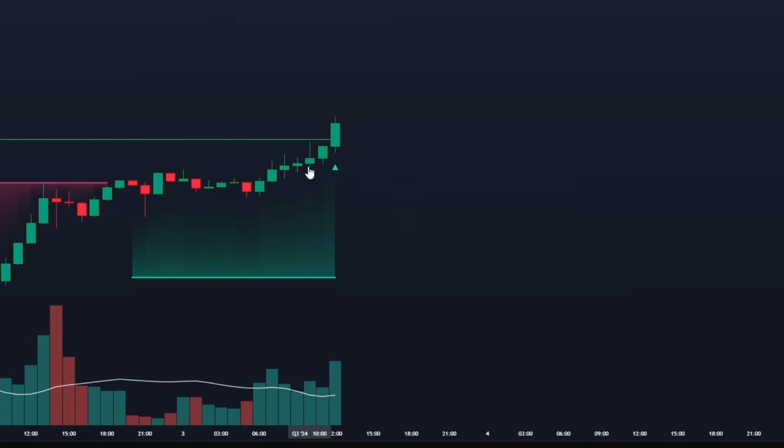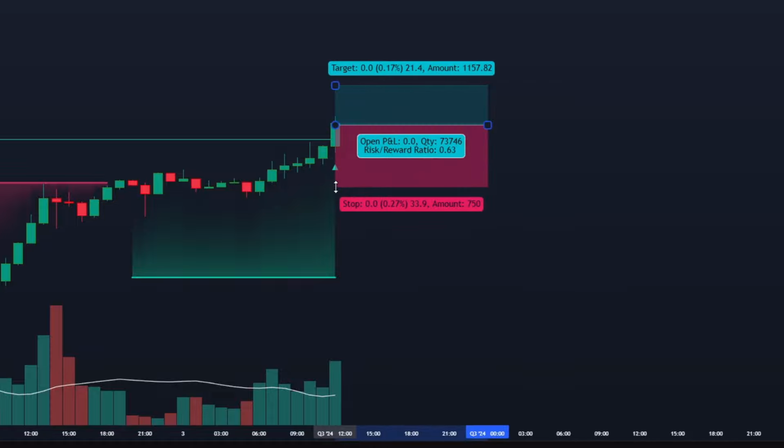Here's another buy example. The pivot trend flow band is green, so the market is bullish. Price pulls back a little, touches the lower side of the band, and then starts moving up again. A candle closes above the previous pivot high, and an up triangle appears. That's our buy signal. I check the volume. The breakout candle has a strong green bar above the white line, which confirms solid buying pressure.